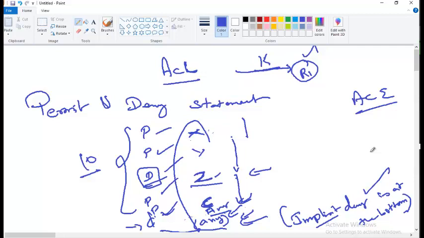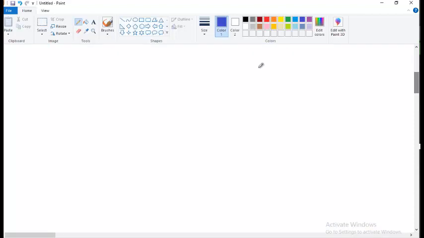Now, what is next? There are two different access lists. One access list focuses only on the source of the packet. A packet is coming, it will check only the source. When the source matches, action is taken, either permit or deny.